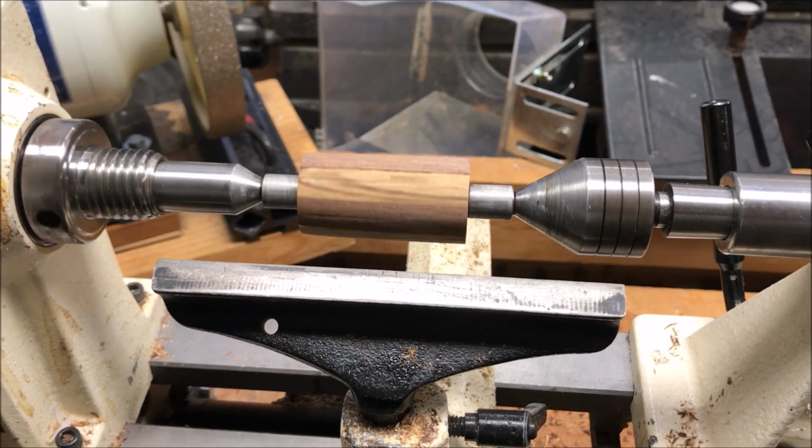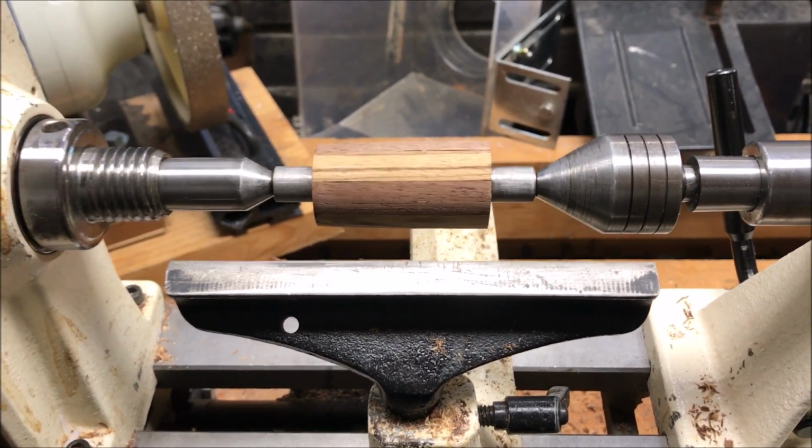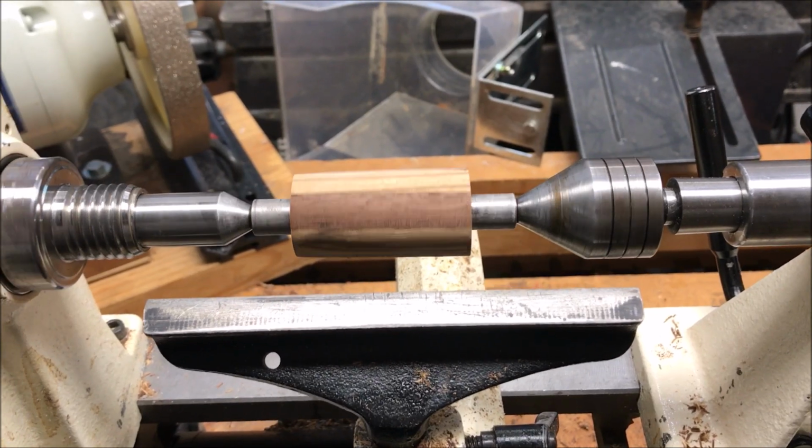It's been something I've been thinking about for a little while, and it hit me how to make the jig. The other day I made the jig and made the blank. So this is the first time I've turned one, so I'm excited to see how it turns out.